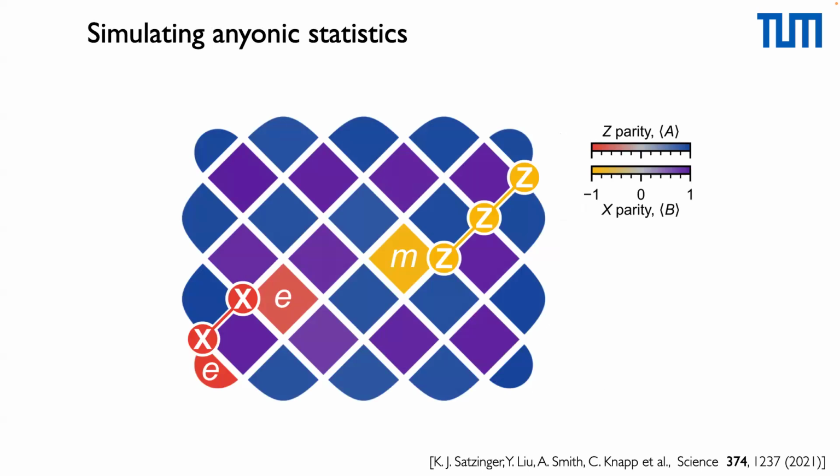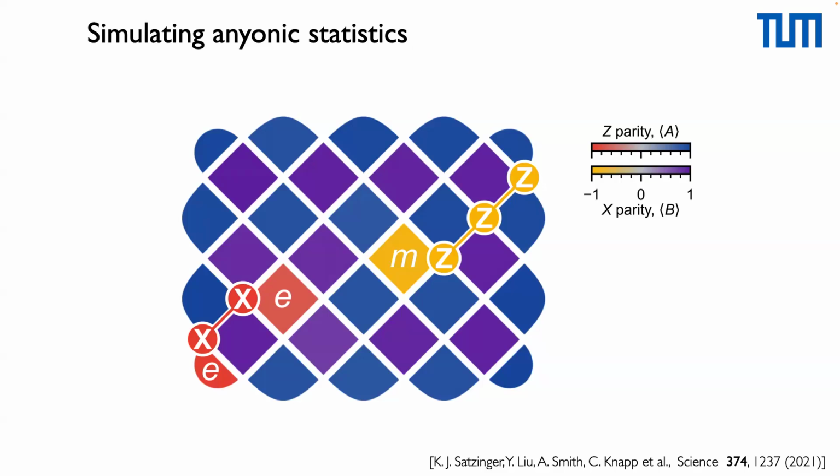So basically what we're looking at now is actually real data. We can use this algorithm to prepare the toric code ground state, and on top of this ground state we can create the different types of anyons. This type is like an E particle and an M particle. We get these states by acting on the ground state with string operators as shown here. For example, a string of X's creates an E excitation, and a string of Z's creates an M excitation.